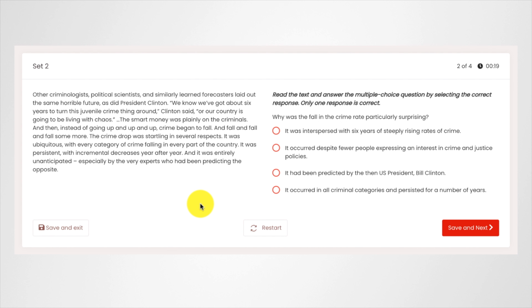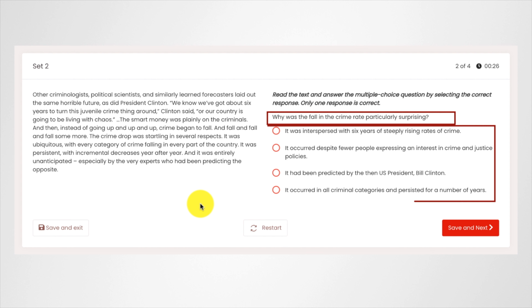So let's get started. We are going to answer this question using some new tips and tricks to answer multiple choice questions. So how do we do this? Anytime you're answering multiple choice questions, always start from the question side, not from the passage side. In the question side, you will find two things: the question, which we also call the stem of the question, and options.